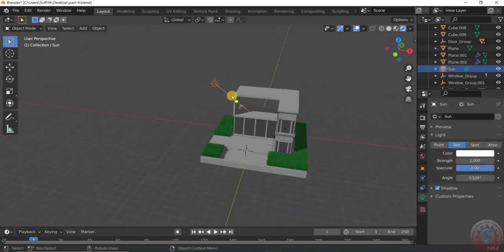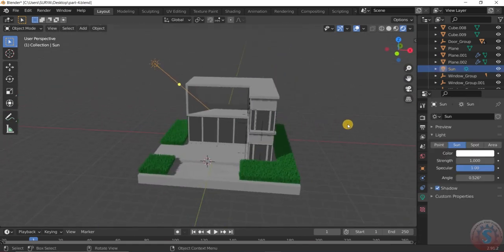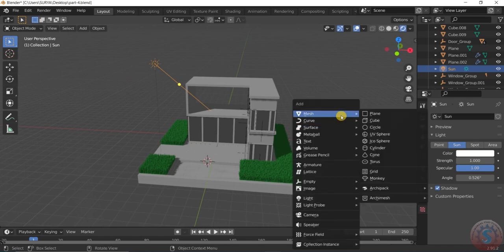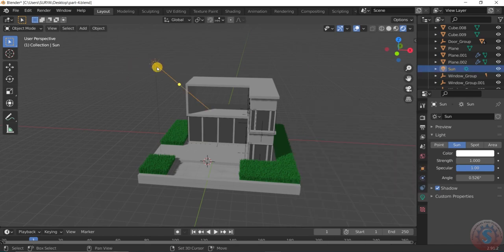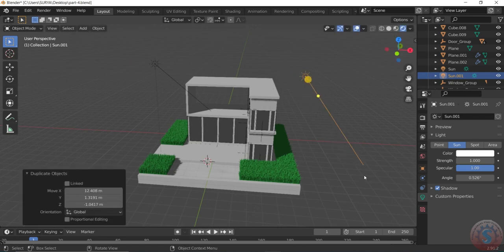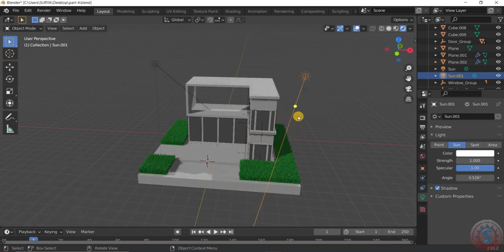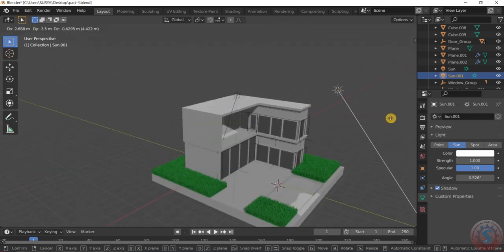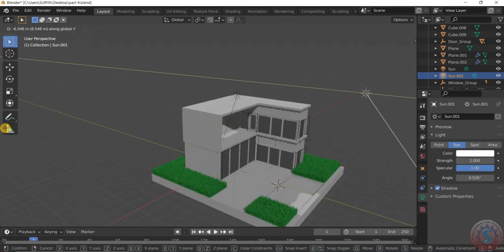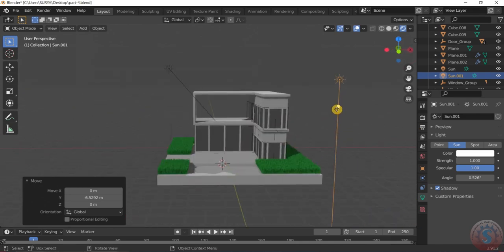For the sunlight, I want to go with Shift A and Shift D to duplicate the sunlight here. I want it here also. By clicking on the G and the X key, Y, you can observe.